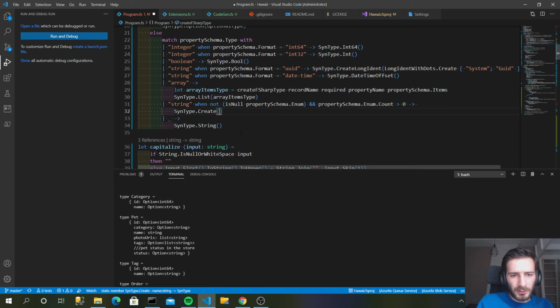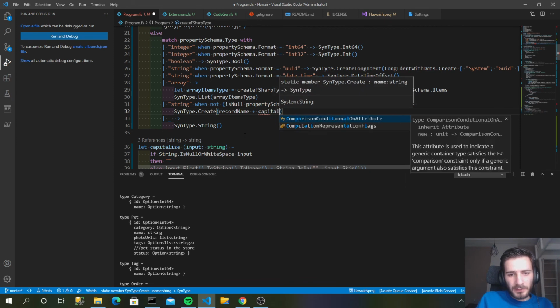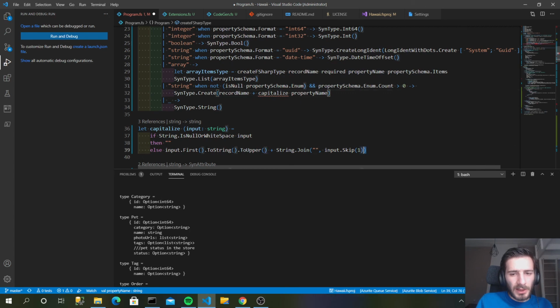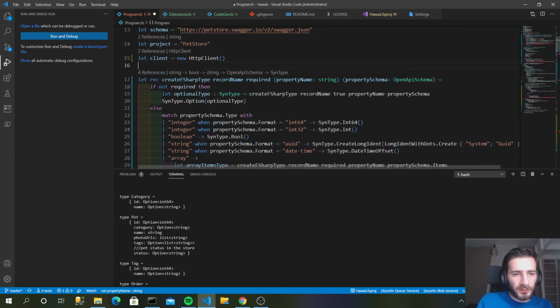It takes a string. So that means a record name plus capitalize record name, capitalize property name, where capitalized needs to be defined first.